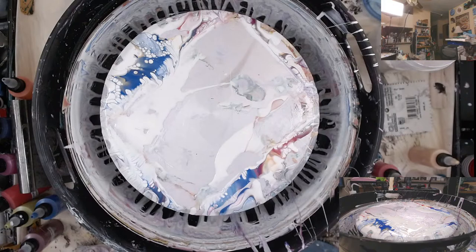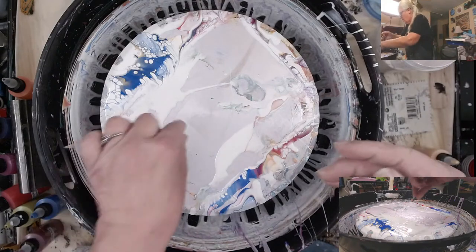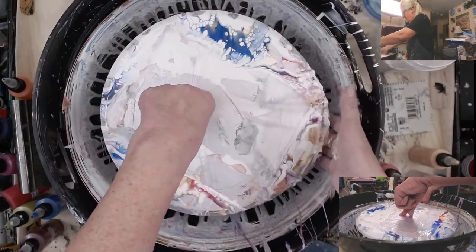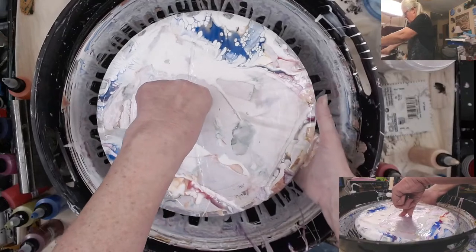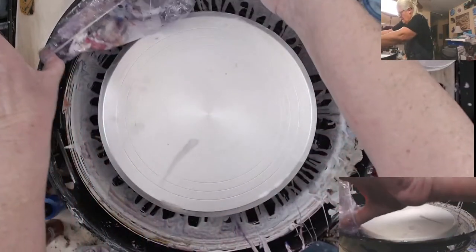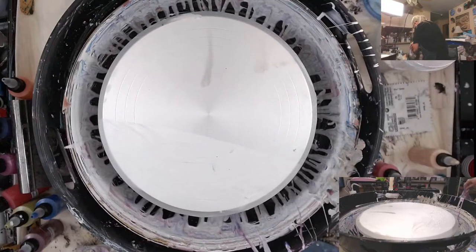Hang on one second. I'm trying to move one of these over a little bit to make room for this one next to it. Okay, that's going to have to stay where it's at. Okay, what I'm going to do, I should have taken my gloves off before I did this, is I'm going to put the number right here. So, gong! Sorry, I hope that wasn't too loud. I am just going to take this off of there. I'm going to put a number there.